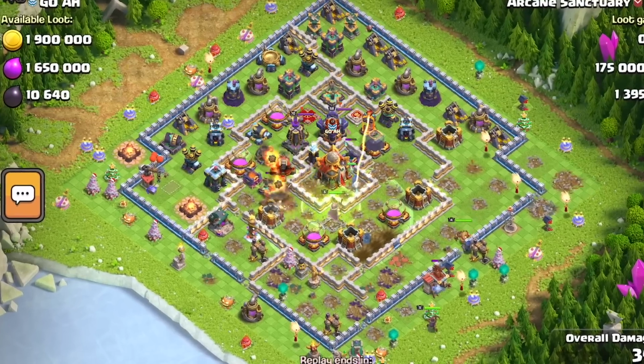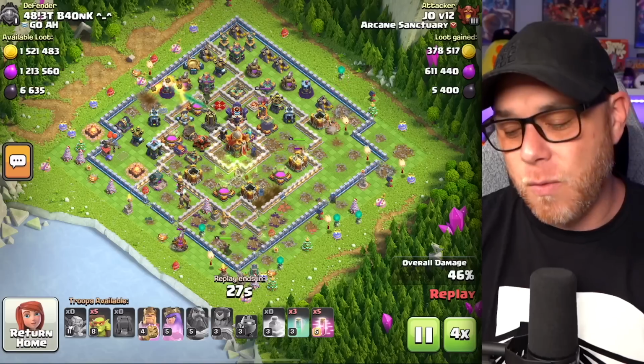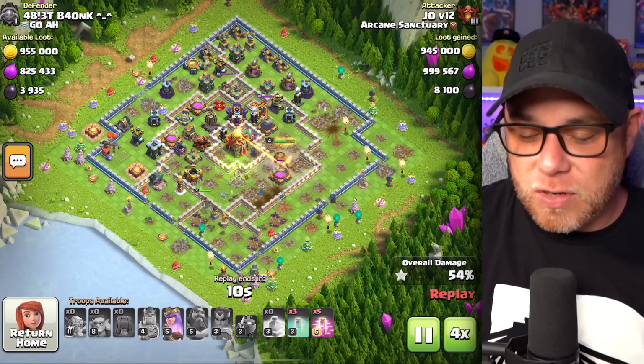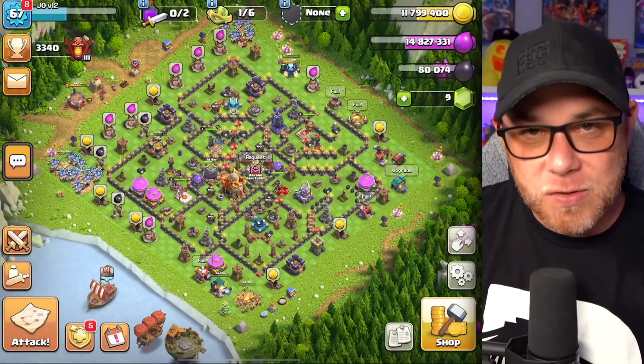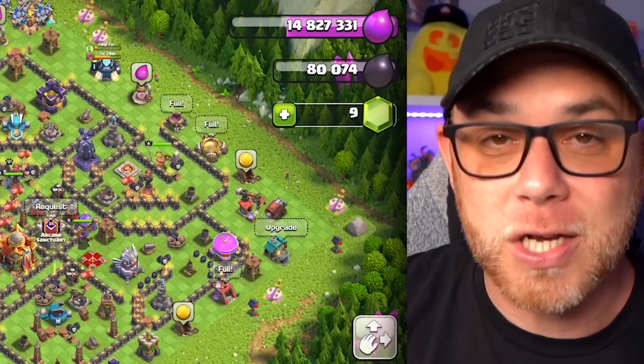But as you can see, the mechas get through the base and they try to take down a bunch of defenses. They get wiped out because of the Archer Queen and the Royal Champion, but then we have to use the sneaky goblins to try to pick up the resources. So yes, we did make it up into Champions League by using this army relatively fast, which also means that we unlocked more gems.